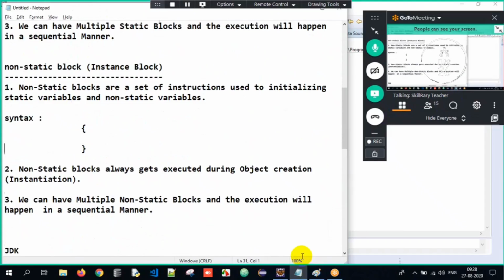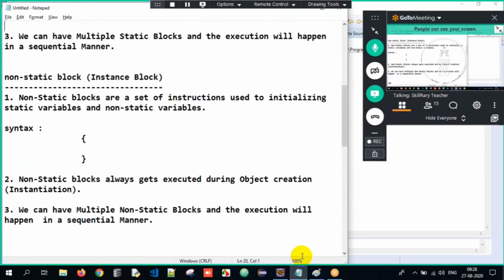What is a non-static block? Non-static blocks are a set of instructions used for initializing static and non-static variables. We can initialize static variables also with the help of non-static block, but it's not a good practice. Static blocks for static variables, non-static blocks for non-static variables. That's it. But is it possible? Yes, possible.